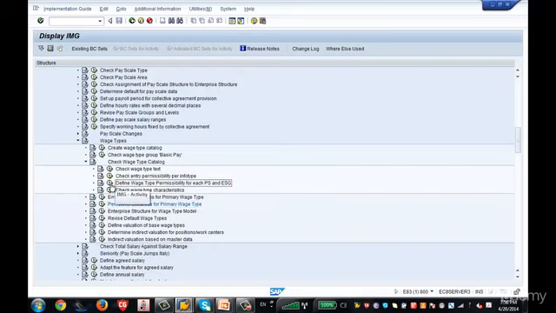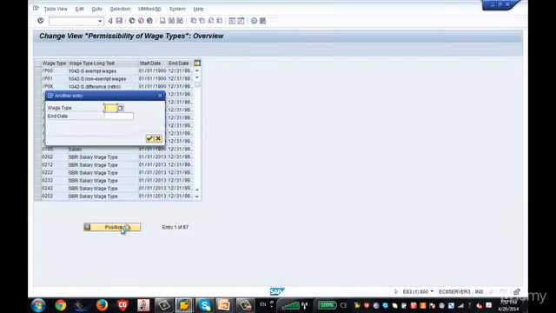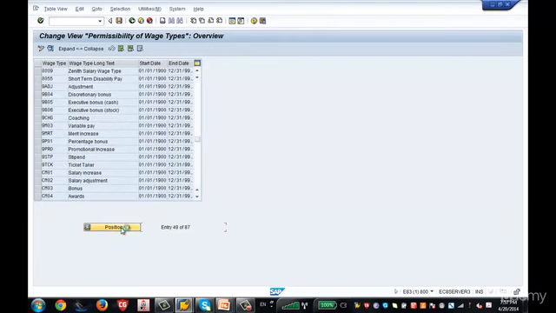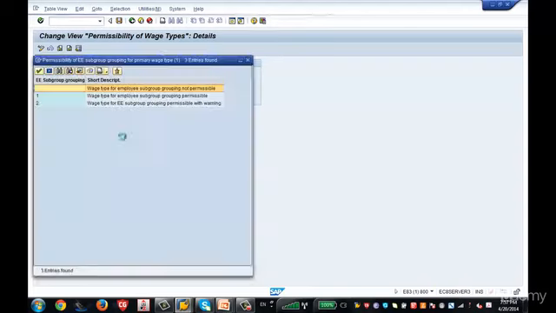This is the place where we want to permit our wage type. What is our wage type? 8009. Good. See, now select this wage type, go to details, remove this one. I will tell you what this one means so that it will be clear. Initial screen will be this one. Now, do you remember what our grouping is? Number 9, right? Yes. Now, what are the different values here?